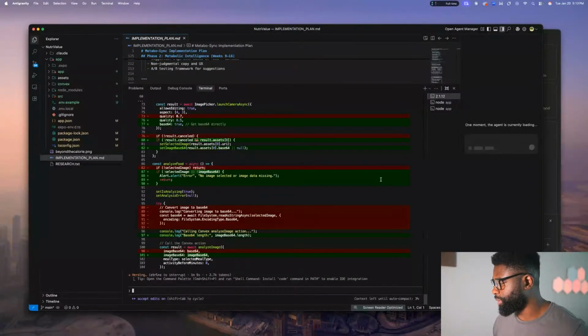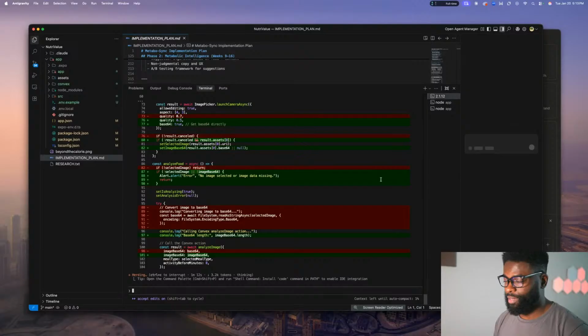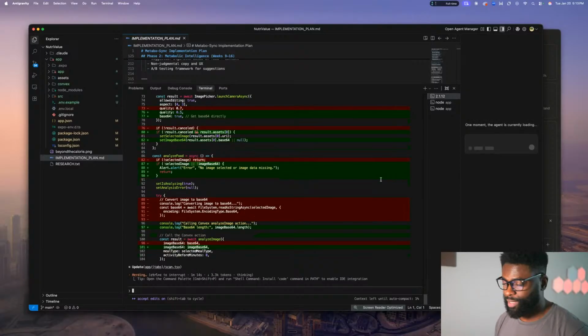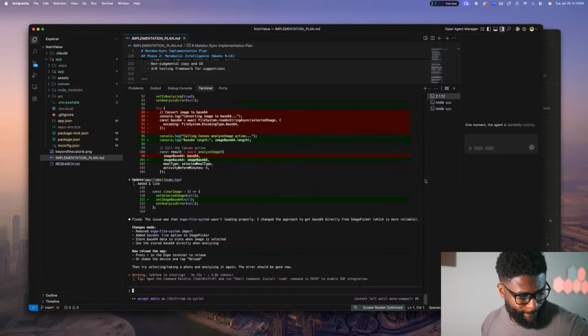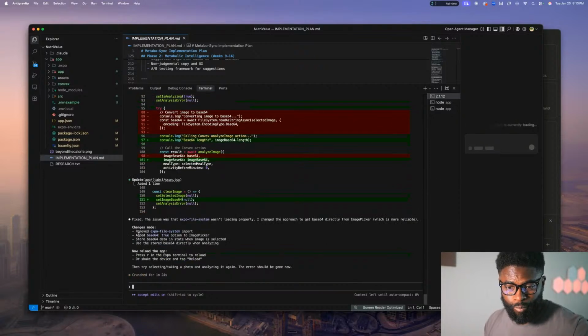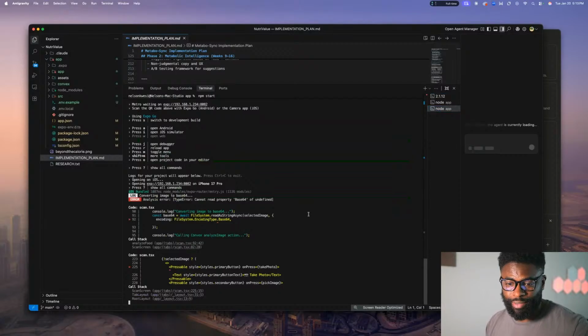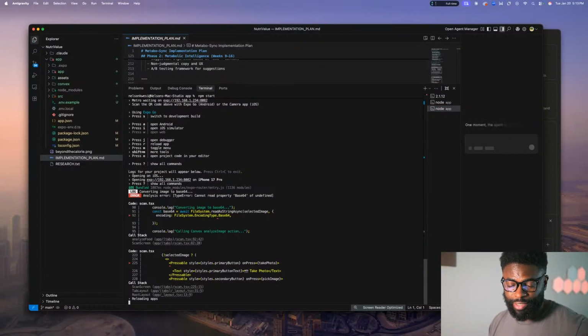Okay, so Claude Code is making the changes. Now we're gonna test this out really quickly. Hopefully, this time around we're good. Okay, so it removed this import and added base64 true. Okay, press R to restart. We just need to press R and it's just gonna restart the server or reload the app.